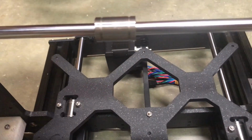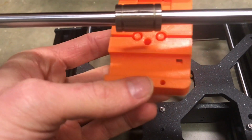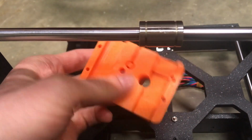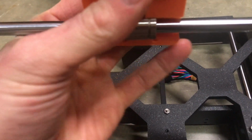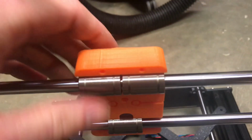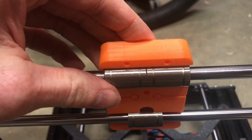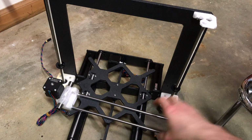So now I'm going to test fit the x-axis carriage. Like I said, this is probably not going to be the carriage design that I go with, but it'll give me a good idea what I need to work on with the dimensions and just overall test fitting. Okay, so we should be wrapping up the x-axis and z-axis in these next few clips.